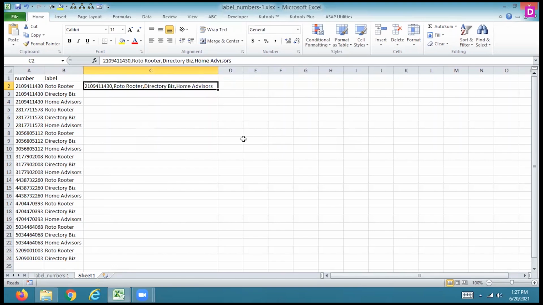But now we have some condition here. If the number is the same, at that time the label value is fixed and the label values are concatenated together. So this is a complication from your side. You have to create this value with the concatenate function, but using some condition.